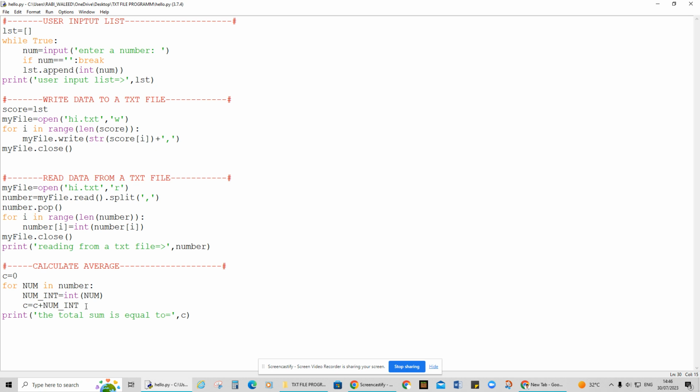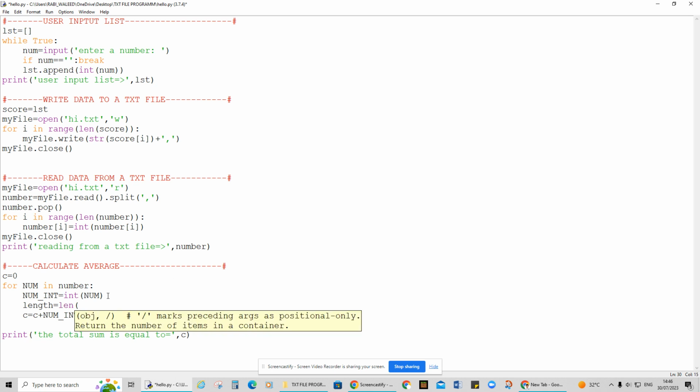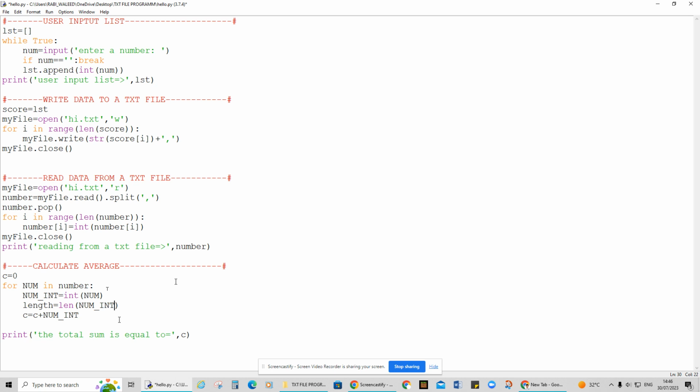That is quite easy. But here I need the length function for that. So I'm going to first check the length. Length equal len of num int.